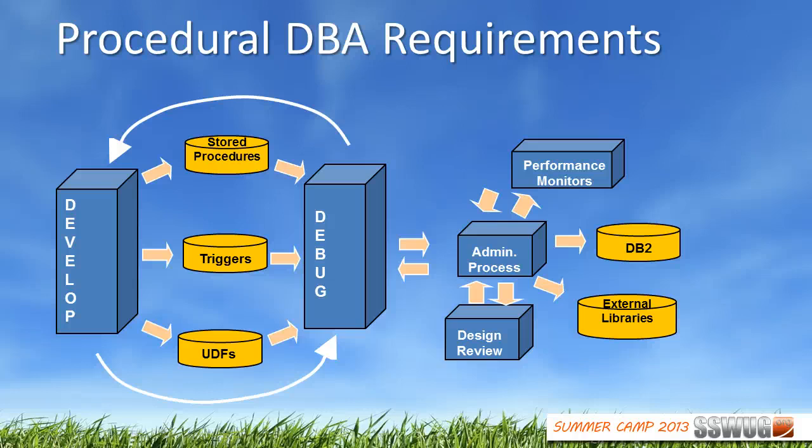I want to briefly mention procedural DBA, because once we have the stored procedures and the triggers, as well as user-defined functions, which I didn't really mention because I don't think they're as significant of a feature, there are impacts on what the DBA needs to do in order to manage these things. They need to get involved in the development and debugging process. They need to get involved in the administration process. They need to know how these things perform. They need to be there for design reviews and make sure that this whole process from development to debug to implementation is done in an appropriate manner.